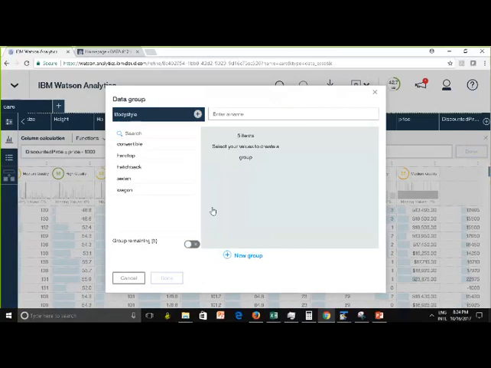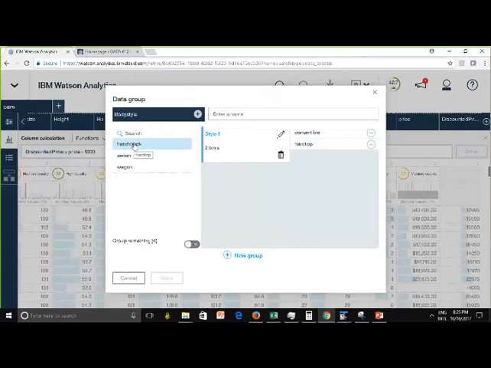I have to click on new group, and for instance, I'm just making it up, I'm gonna say style 1. I'm gonna click OK, and then I have to add values just by clicking, right? So I added these two to the first group. Now I'm gonna create a new group, and I put it style 2.